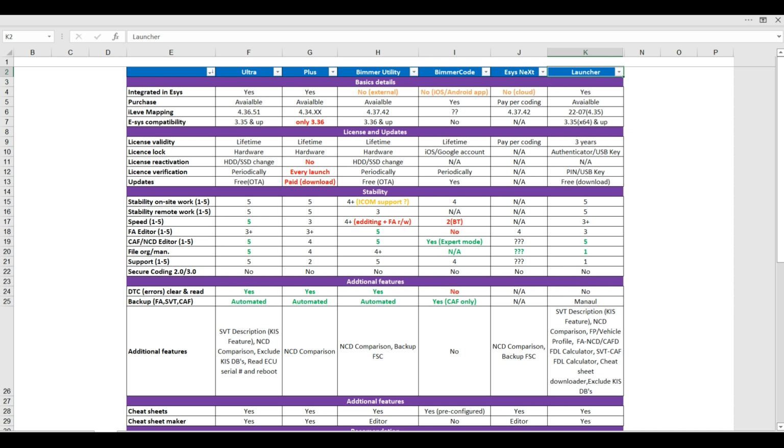First of all, I highly appreciate that we have options that we can choose from. So competition is always nice, and it's propelling the creation of functionality and updating of I-level mapping. So really happy to have it. My view on all of the solutions is based on the work that I do. Whatever you most probably have taken away, Esys NeXt, not my cup of tea.